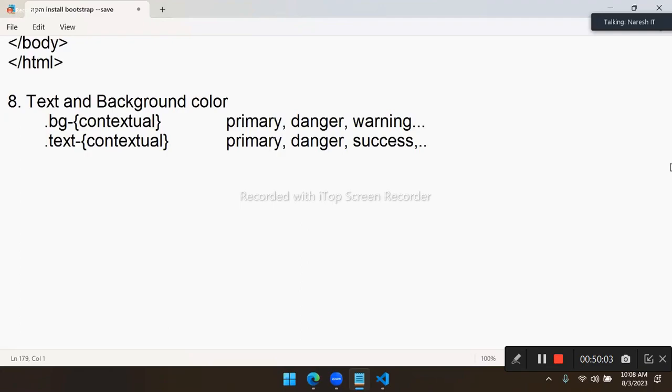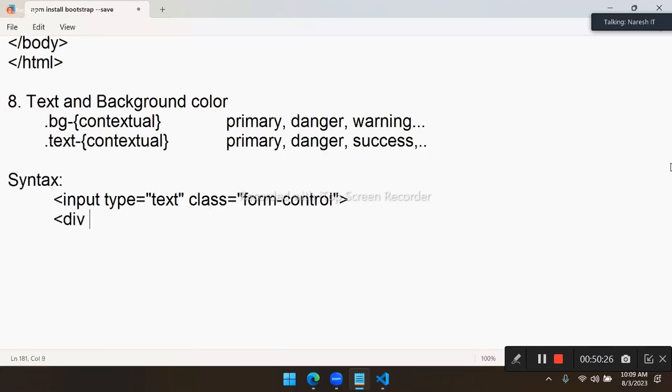So when you design forms, error messages, success messages, colors you can easily apply, right? Suppose you are defining a text box, input type is text, class is form control, and you want to display some warning. Below I put a div with a class called text danger, and it will have something like name required.